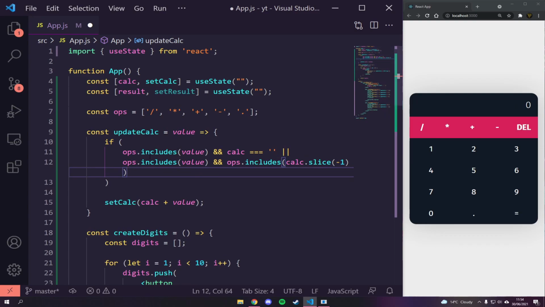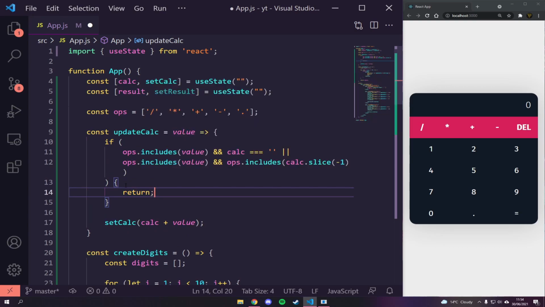So here all we're saying is if the value is an operator and the calculation has nothing, or the value is an operator and the last value was also an operator, we're going to return and not do anything.